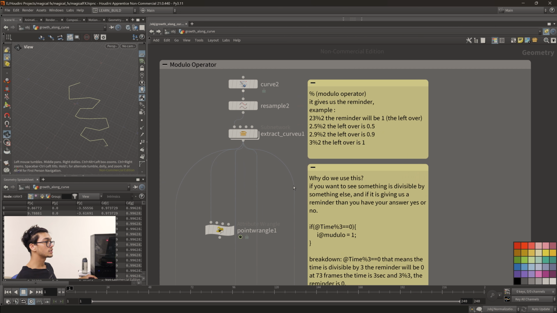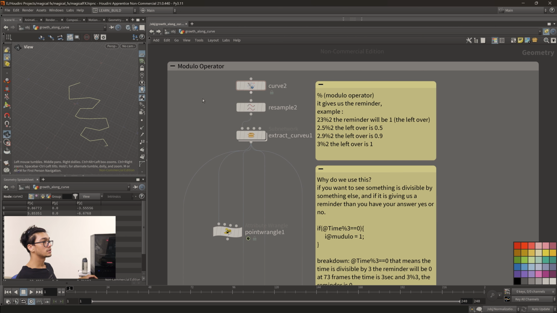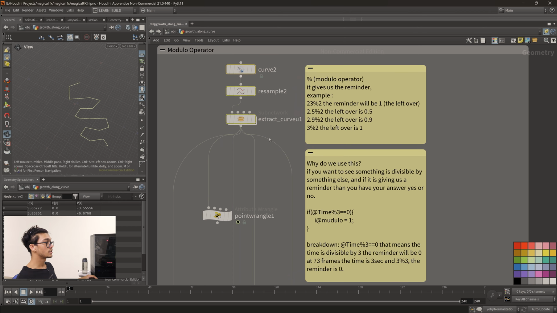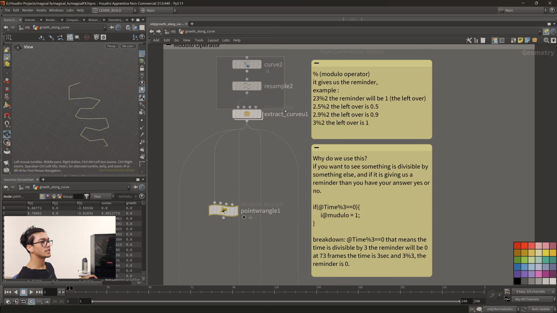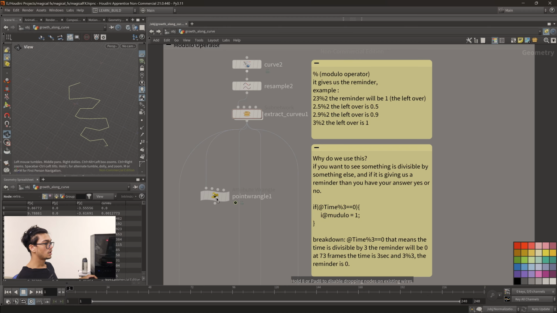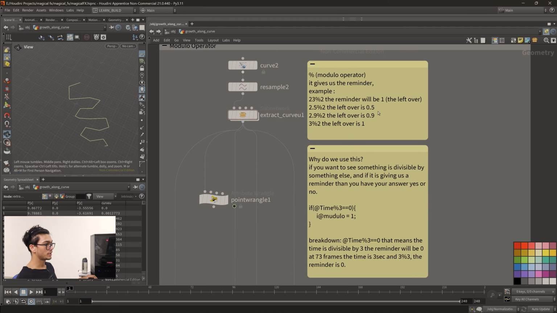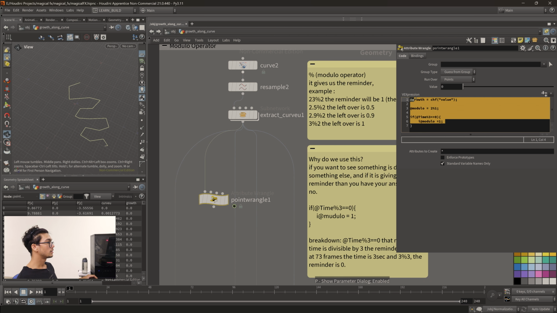And I'm just using this simple setup from the video that I created recently about the curve view attribute and fit range. It is doing nothing here, I'm just using it to help you understand this modulo operator. And in this point triangle, you will see I'm using the modulo operator.